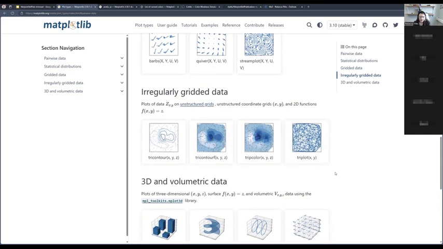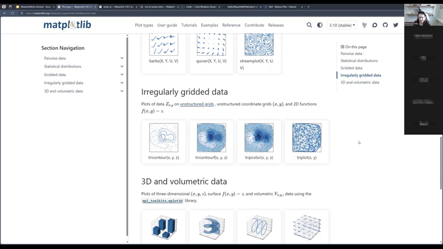If you have irregularly gridded or unstructured data on an unstructured grid, then you can use tri-contour, tripcolor, and triplot.